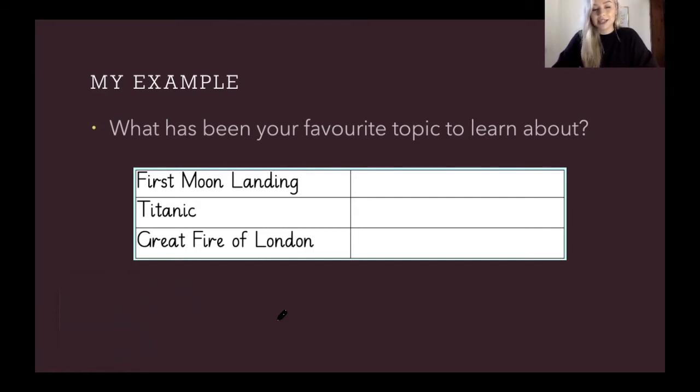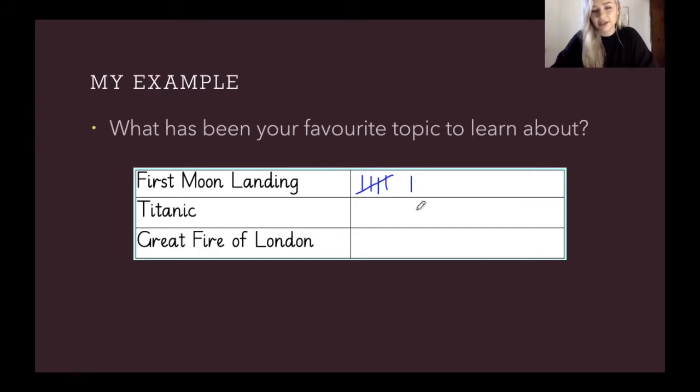So I'm going to pretend that 6 of you have said the first moon landing. So instead of writing the number 6, I'm going to do the lines. 1, 2, 3, 4. When we get to 5, we do something special. We do a line across like this. This means that when I see a tally chart with this in it, that means 5, and I don't need to count them. 1, 2, 3, 4, 5. I can just look at this and know that that means 5. I said 6, didn't I, for the first moon landing? There we go. So I've got 5, and then I start my next set.